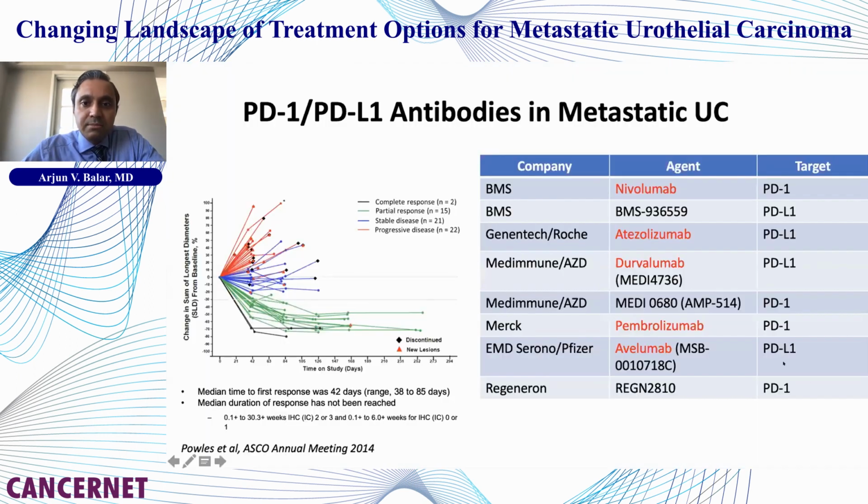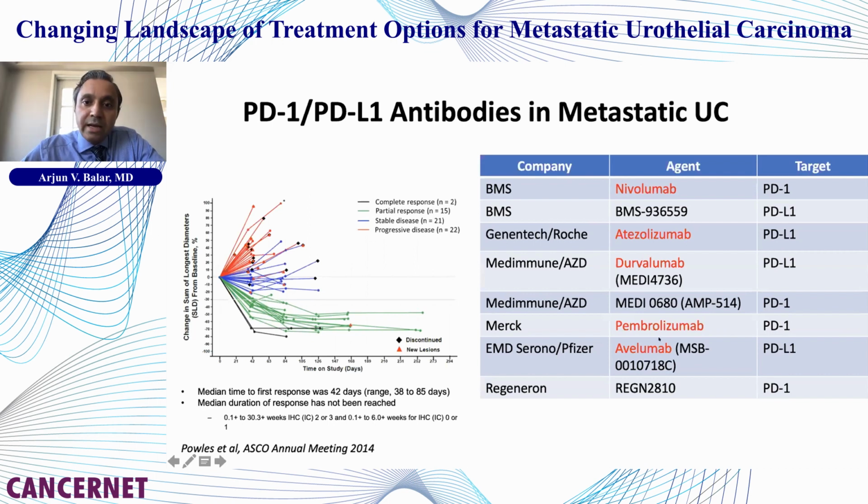So the agents are quite extensive, and it first began with the very first phase 1 study that was presented at ASCO in 2014. What you have there on the left is a spider plot, and each individual line is an individual patient. And what you see is about a third of patients who were treated with, in this case, atezolizumab, which is a PD-L1 antibody, generated rapid responses, generally at the first scan, and many of these responses were quite durable. This was the initial presentation, and there have been updates to the original phase 1 showing that these responses, in particular complete responses, can be quite durable for many years.